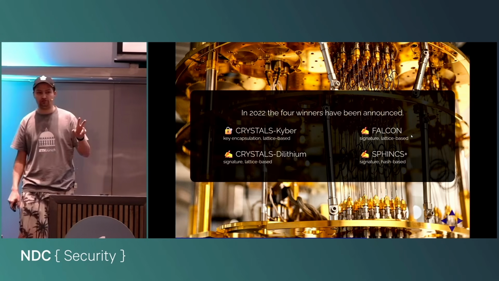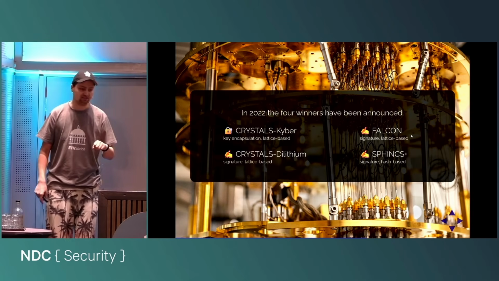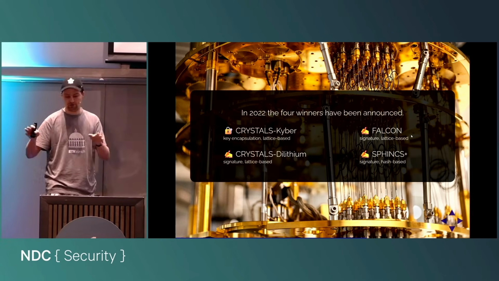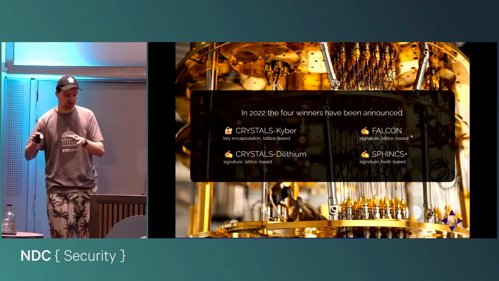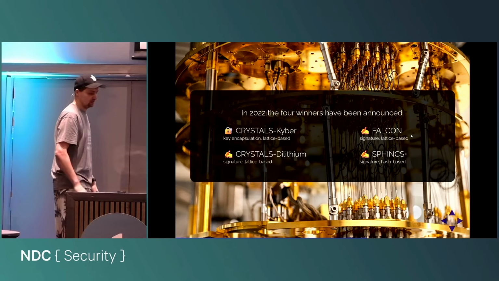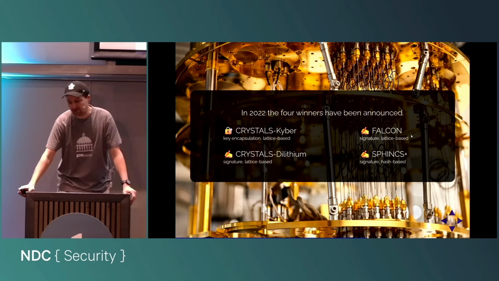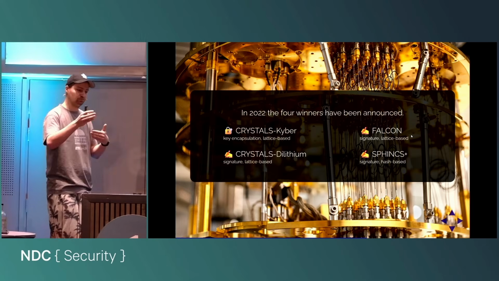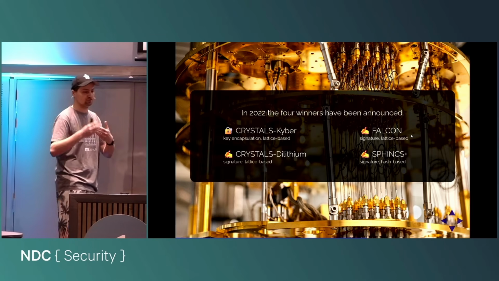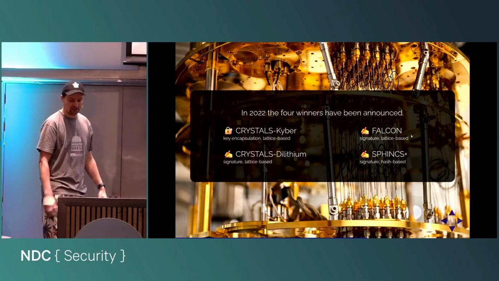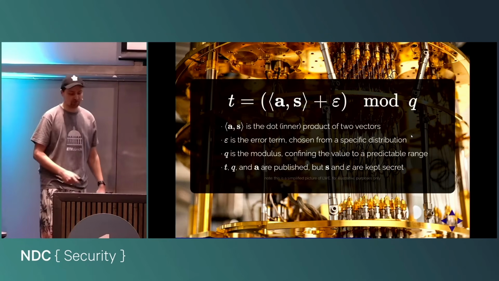And actually, 3 of them are based on the branch of mathematics called lattice algebra. Now, we talked about the mathematics of RSA, and I wanted to include a very simplified mathematical model for how Kyber and Dilithium work. This is difficult to do because it's mathematically much more complicated, but I think it helps to at least develop a mental picture of what is happening behind the scenes. They are based on the concept called learning with errors, and this is the core idea there.